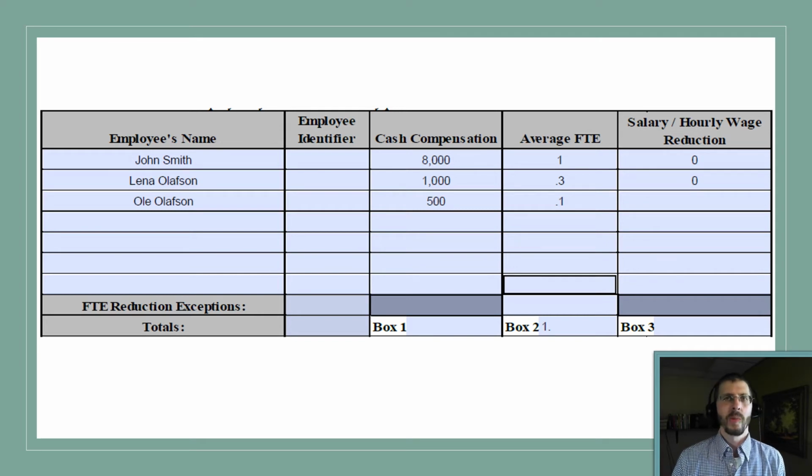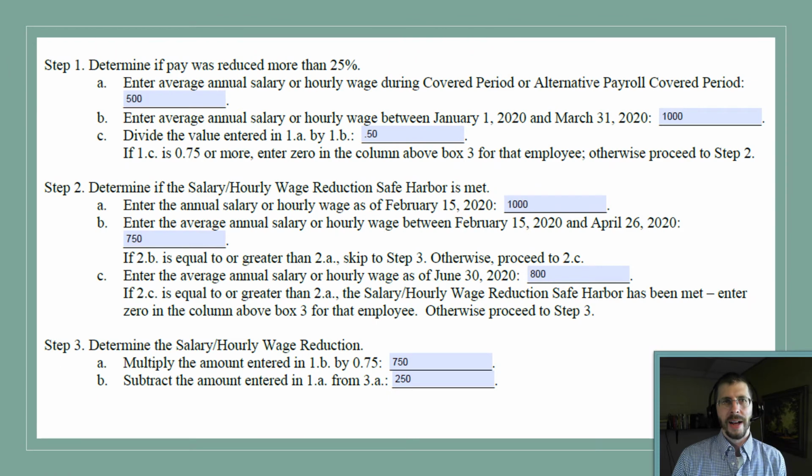So then if you go to their little worksheet, their help, they kind of walk you through the math. It is helpful to walk through them. Basically, we already did the math ahead of time. They ask you for the average annual salary. Here's what I did. I put what I would have normally paid them for an 8-week period, or what did I pay him, and then what would I have normally paid Oli. It was just easier than doing their kind of math. Maybe they'll force you to do that, but I did it this way because it was easier for me.